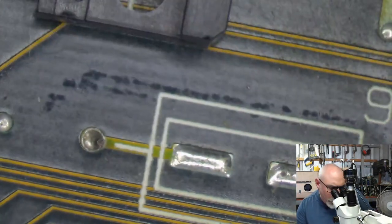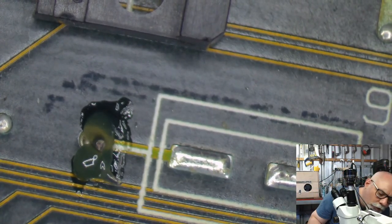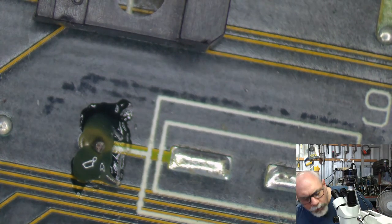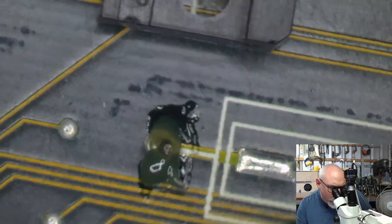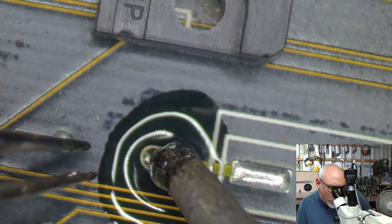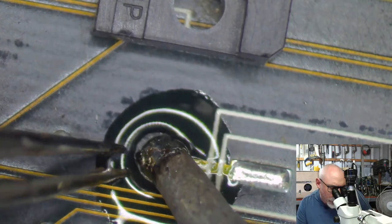here as well. I'm probably going to replace the other axials here, unless they've already been replaced. They look like the originals, but I will have a look at the pins. All right, there we go. Get some solder on there. Oh, this one's attached to a ground because it's not moving.